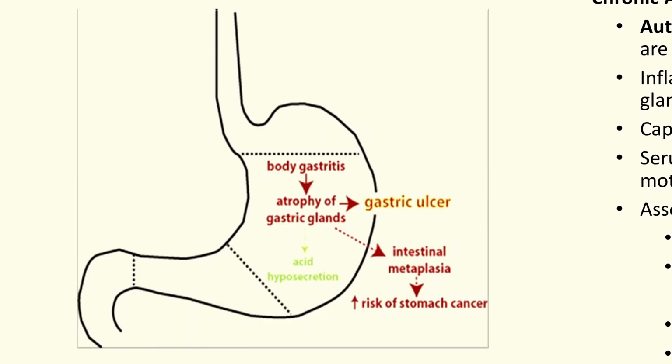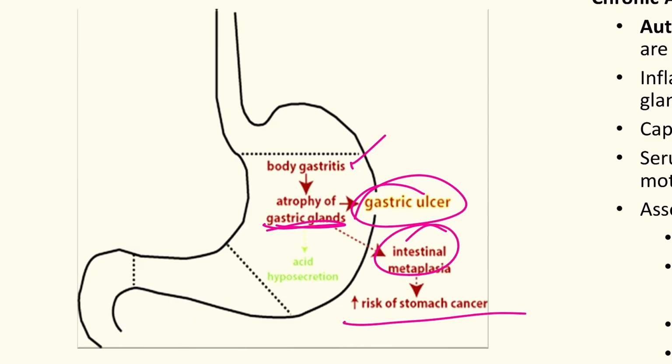Here's an arrow link. Gastritis, atrophy of our gastric glands. So if we have atrophy of the glands, are we going to be producing enough acid? Nope. So not enough acid, and production of the protective mechanisms is going to be reduced as well. That's more of the thing with this one. The defense mechanisms are reduced, so the ulcer can kind of go rampant, the acidity, the defense is gone. Eventually it can lead to intestinal metaplasia, and that increases the risk of stomach cancer.